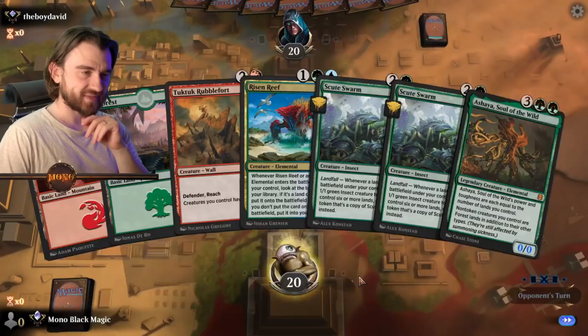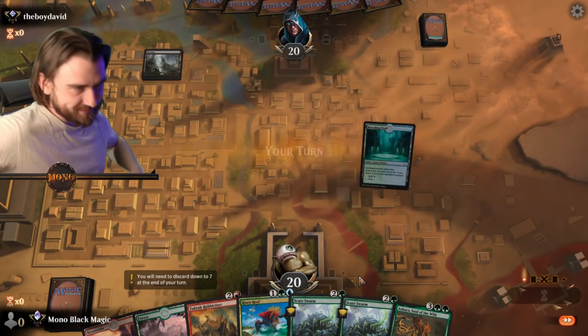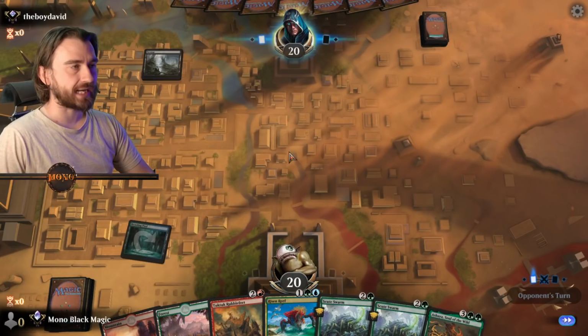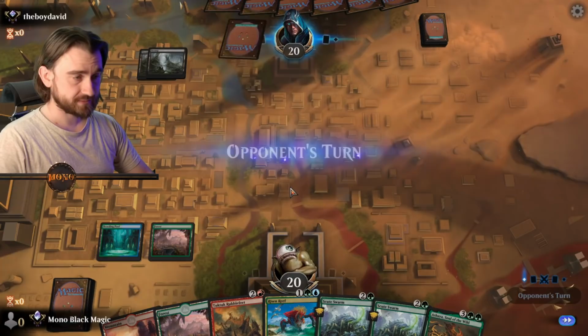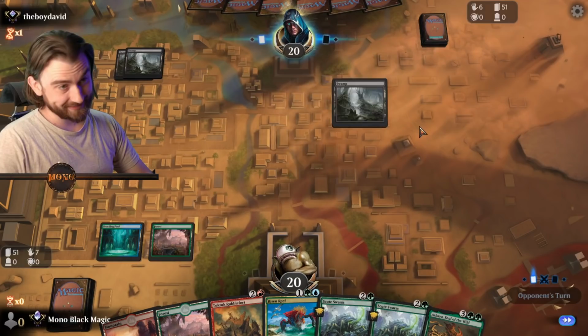I think gamble. I don't usually like gambling for lands, but this might just be the hand. Yes! Yes! Yes! The boy David, we might not play the Risen Reef, we might play the Scute Swarm first, actually. Have some blockers also. Oh, this is a beautiful one. This is beautiful. Normally I would like to play the Risen Reef first, but since he's holding black, I think he has a removal spell.